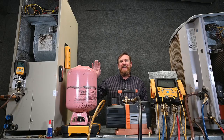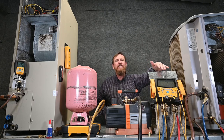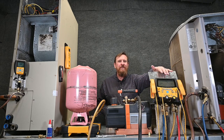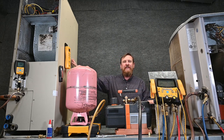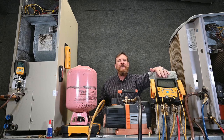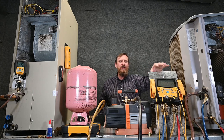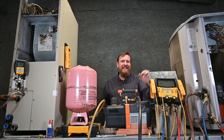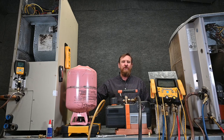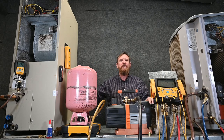We finally have it down to around 380 microns on our system, on our refrigerant lines over here. Even though our micron gauge is showing below 200 — like 150-something microns — we still have a big difference between where the unit's at and what the gauge is showing. That's because the micron gauge is located in the gauges. It's okay to use this setup, but you've got to be mindful that what you're seeing on the gauge side isn't representing what's happening in the actual system. It took us a little bit longer run time to get this system below 500 microns.